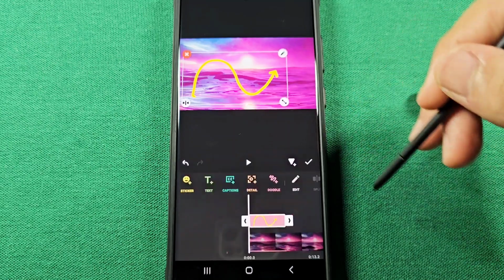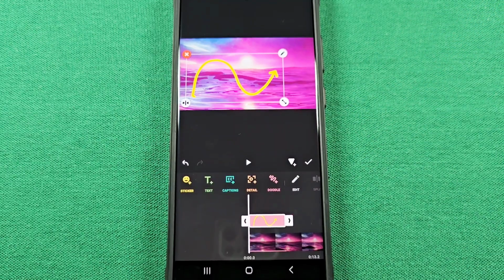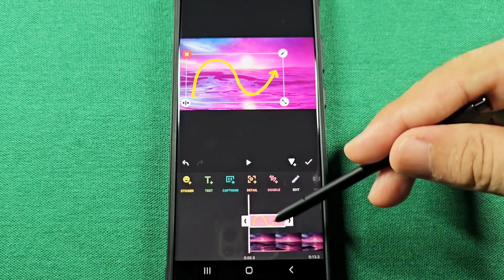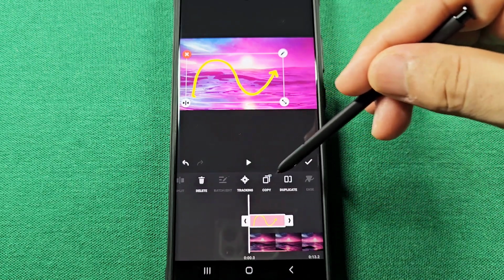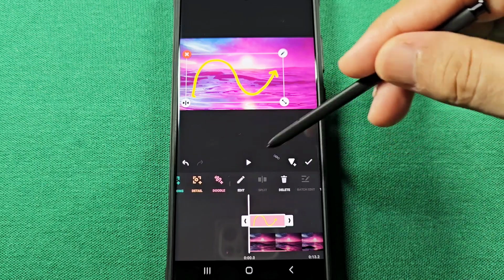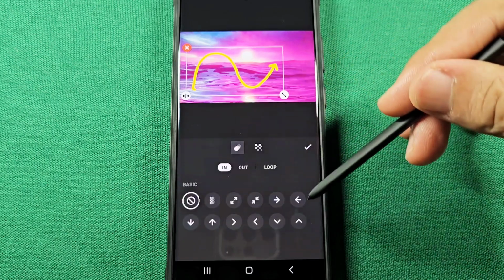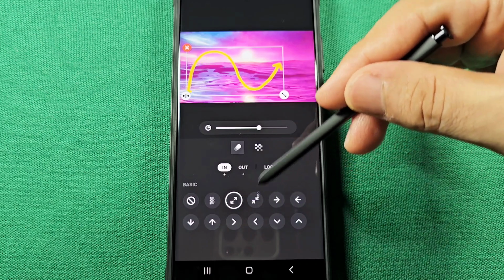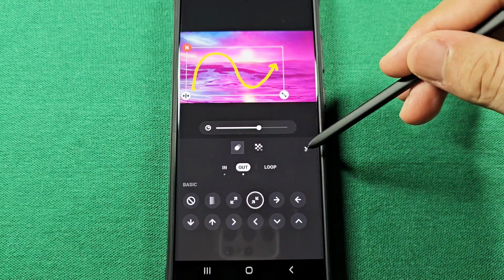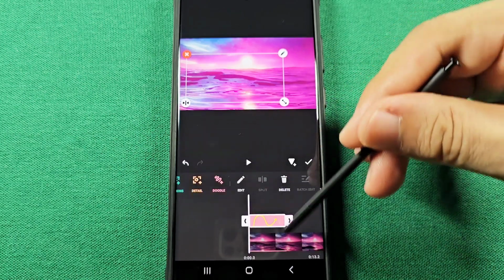And I'll press the check mark, and just like when you are adding a text, a photo or video, you will have the duration here, and you can get access to other features here as well, okay, like copy and all that stuff, deleting it, and you can go to edit it if you want to, giving it an animation style, especially if it's something that really works in your favor, okay?